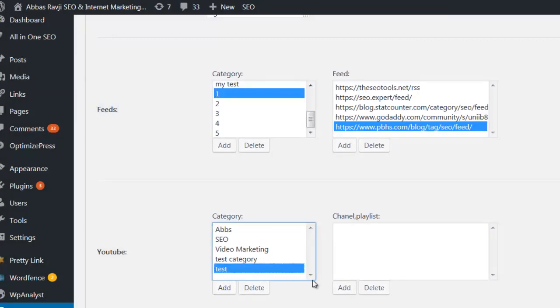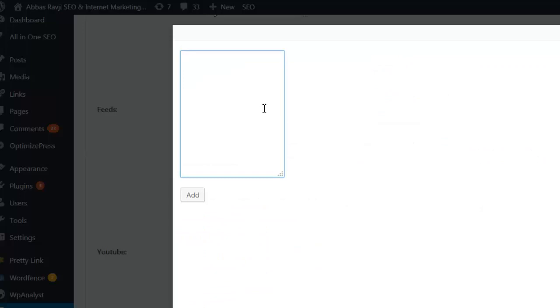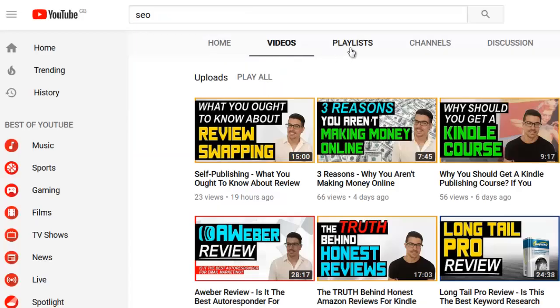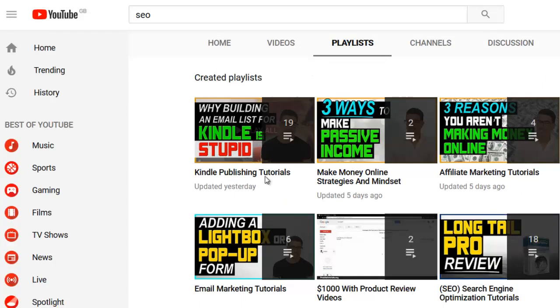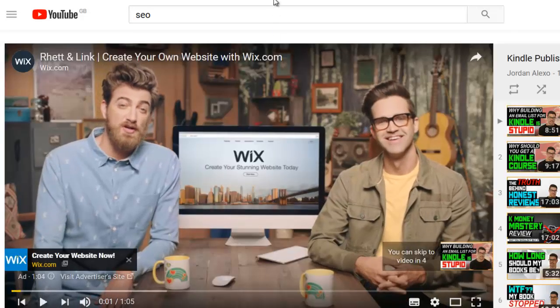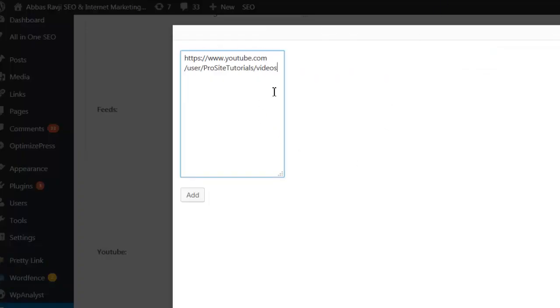Okay, test, and I'm going to click on add, and I can add this down here. As you can see, that's how you add it down there. And what we can do also is go to playlists, and we can add playlists down here as well. So you might find a really cool playlist that you want to work with, in which case you can come along, find a playlist URL and add a playlist URL down here as well.